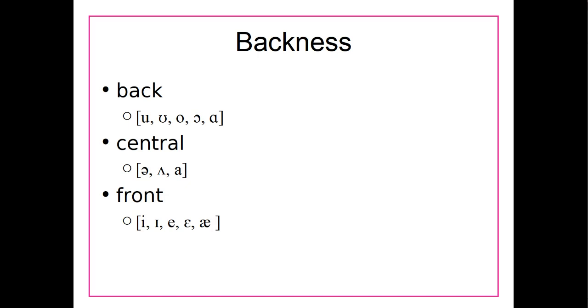Then we have the E and the A sounds. These are made with the tongue very far forward in the mouth in English. So you can try a little experiment here. Try saying E, oo, and you may notice how your tongue moves from the front of the mouth with E to the back of the mouth when you say oo. Or if you say E, A, you may notice how your tongue moves from the top of the mouth with E more towards the bottom when you say A.